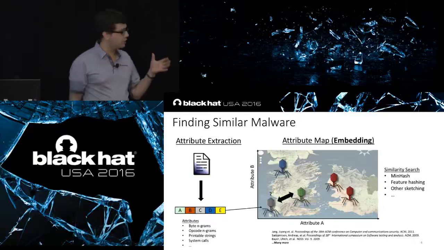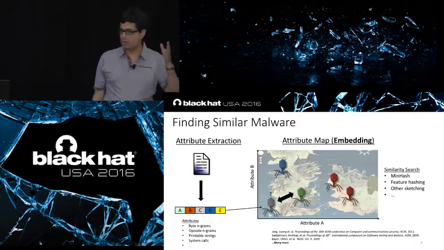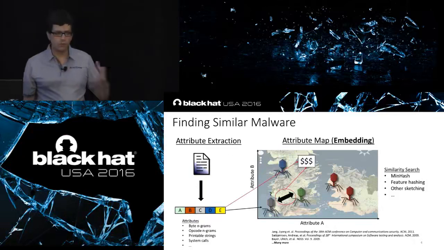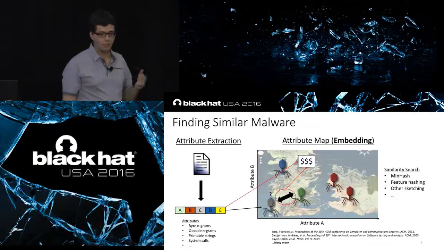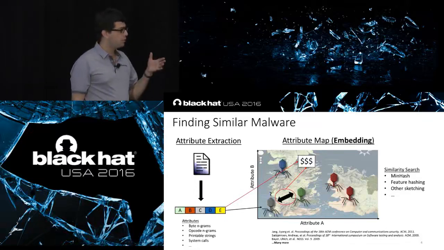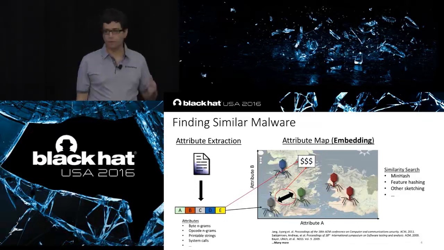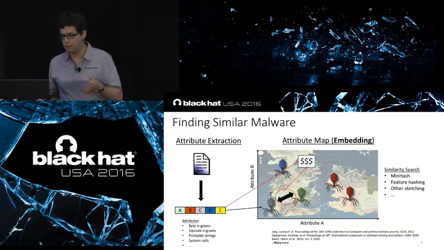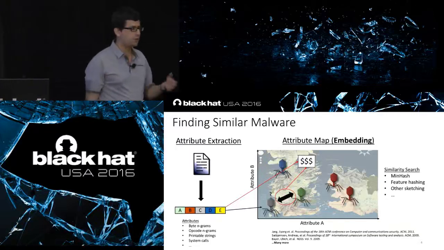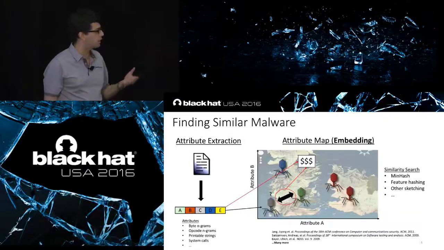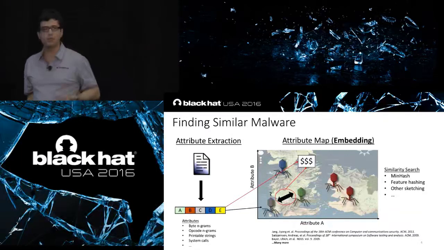And there's been lots of research into this, and millions of dollars poured into this. So when you buy some sort of a triage system, some sort of intelligence system, a lot of the money that you spend for this kind of research, you spend for the secret sauce that they have for attribute extraction, and you pay for the secret sauce in how do you find, you have 1 billion samples, how do you quickly find the most similar sample in this high dimensional space?